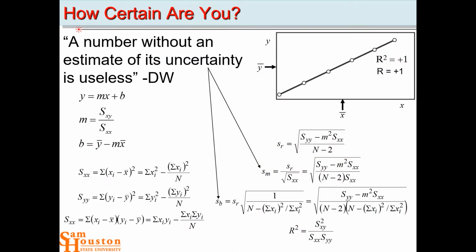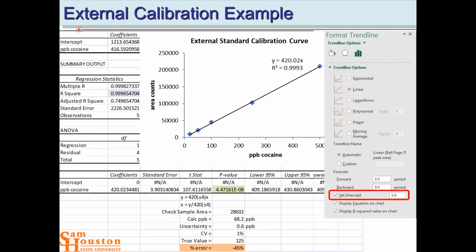So here are the formulas for calculating SB and SM. I put those in there. They're on Blackboard, but they're also right here in the notes. And so this checkbox for our Y, just for our trend line, you can come in here and edit that trend line. And here's the checkbox: set intercept to 0. And so notice it went from 416x, so M was 416. When we included 0, now it's changed to 420. But B's not up there because we're setting B to 0.